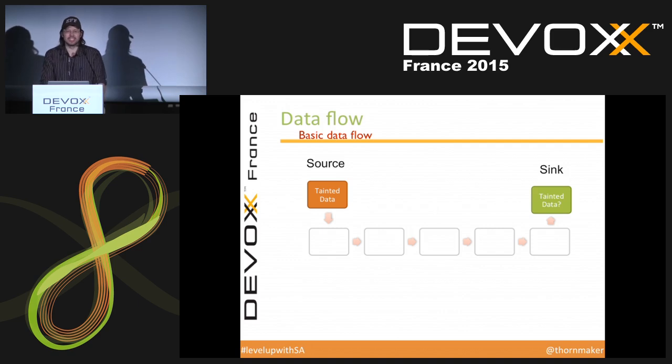There are lots of different sinks that you can come up with. For example, a string being used to write to the file system, to execute a command, to load external resources, to make an LDAP query, or to build a regular expression. All of these are different types of sinks that you could have in your application. An attacker who is able to identify these types of sinks is going to be able to flag these as a security problem in your application and quite likely come up with an exploit that somehow takes advantage of it. Again, I'll give a couple more detailed examples of these in a second.